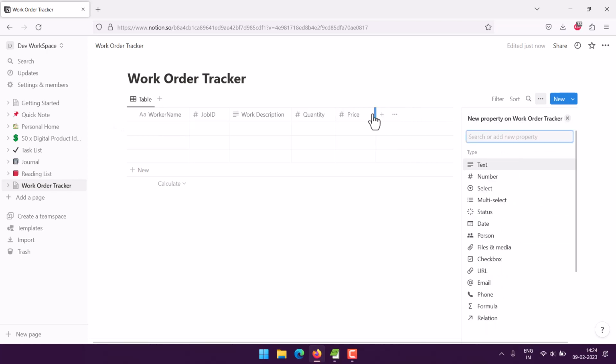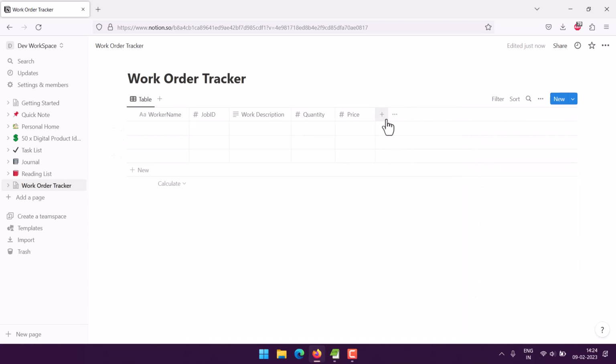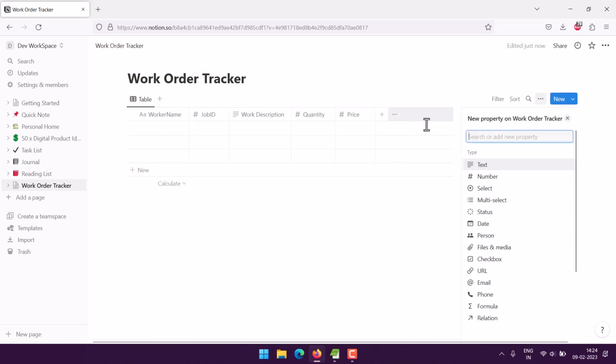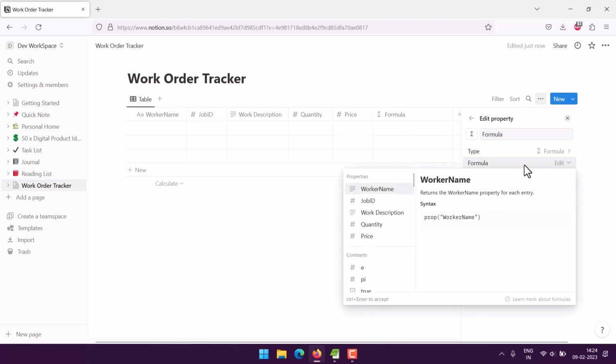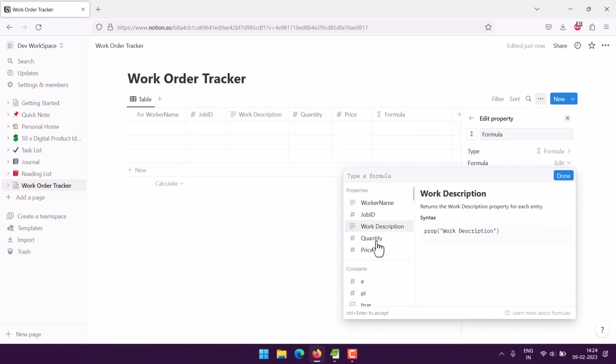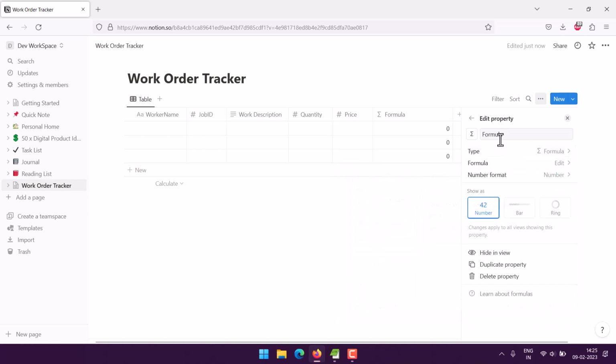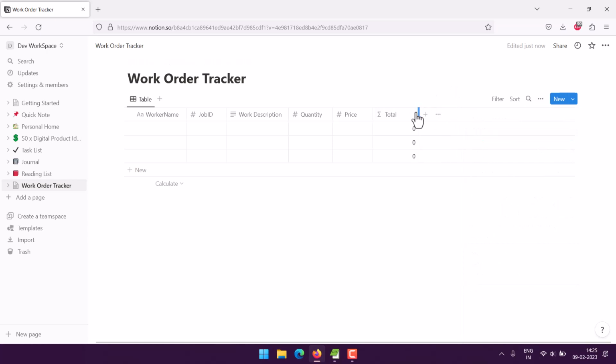So basically the template will now contain a final item which is going to be a formula, and we will edit the formula, right, by using quantity multiplied by price. Done. Here instead of formula I can name it total, right? So that is pretty much it.